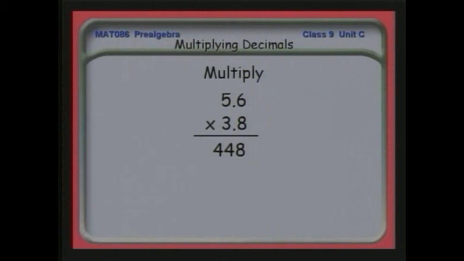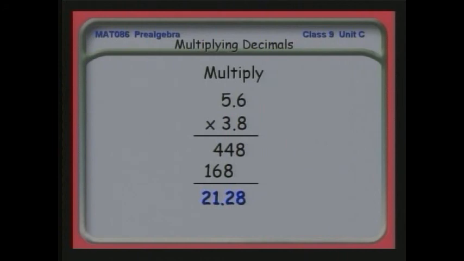5.6 times 3.8. Let's just say we have 56 times 8, and we multiply that. Then, treating it as if it were just whole number multiplication, we'll multiply 3 times the 56 and get that. Now we add those together, and then understanding that since the 5.6 is to 1 decimal place and the 3.8 is to 1 decimal place, then we can look at our result as a whole number and know automatically 1 plus 1 is equal to 2, so that we can count 2 over from the right and know that our final result, our product, is 21.28.